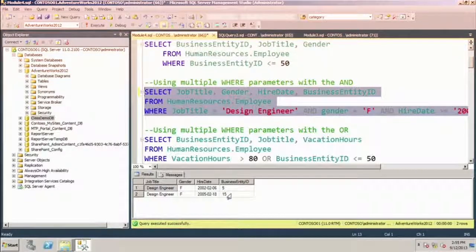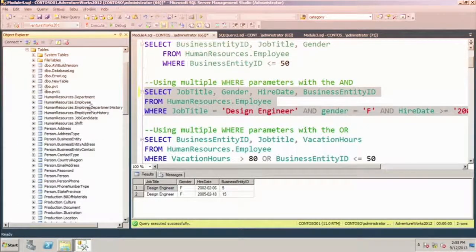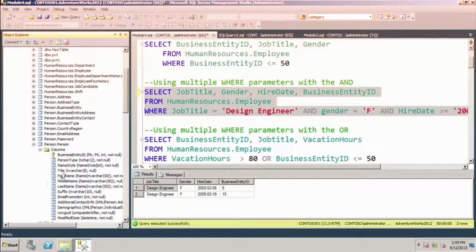That is. Now, how do I find out their name? This is where it would be helpful for me to now, remember this is going to be a primary key called business entity ID somewhere out there, and we can probably go see it real quickly. Tables. Under human resources, we're coming from employee. We'll probably maybe person. Why don't we go look at the fields that are in the employee table to see person. Person.person. So I would map that business entity ID. But hang on a minute. You're jumping ahead, though. All we're doing is we're looking in the employee table. How do we know it's not there?